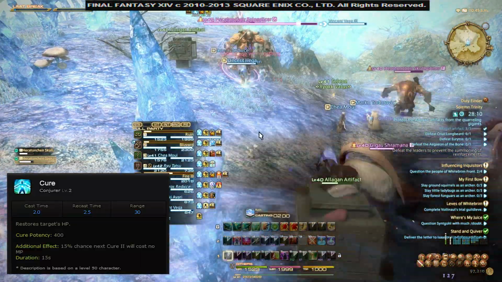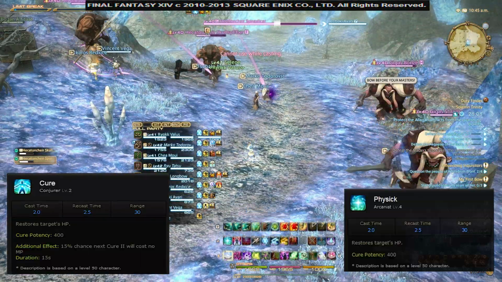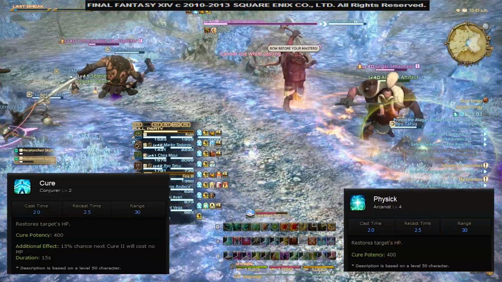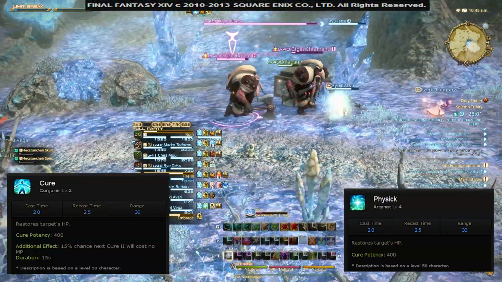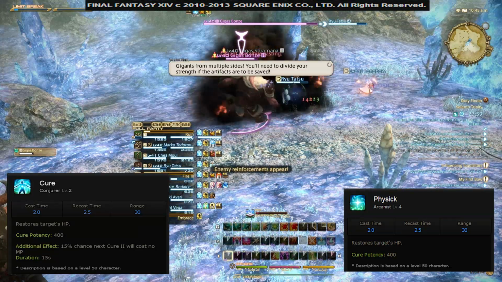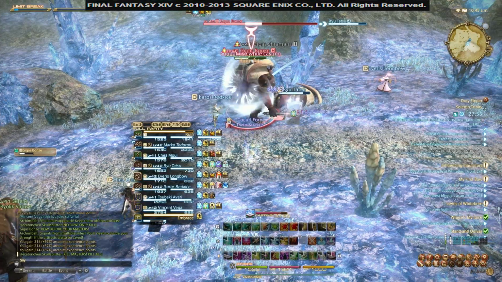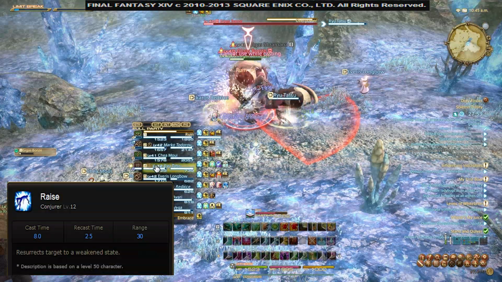For any of you that have played Scholar, you'll notice this is exactly the same as the Physics spell that you gain as an Arcanist at level 4, so there's really no need to take this as a cross-class skill, because the additional effect of having Cure 2 cost no MP is only useful to White Mages and not to a Scholar.